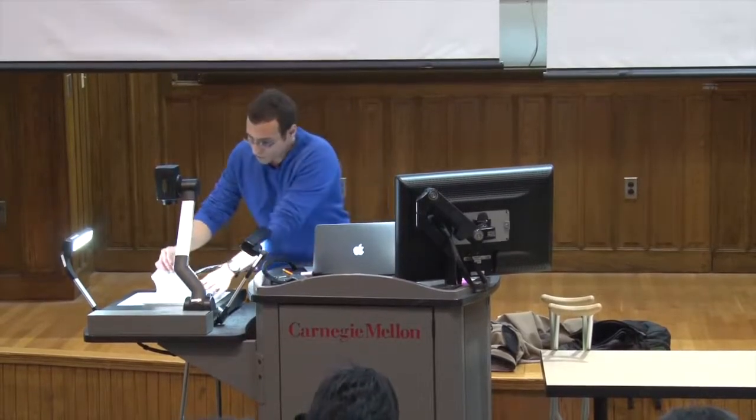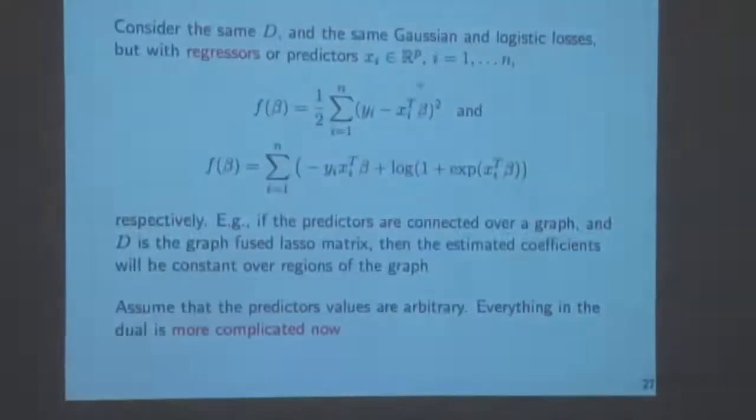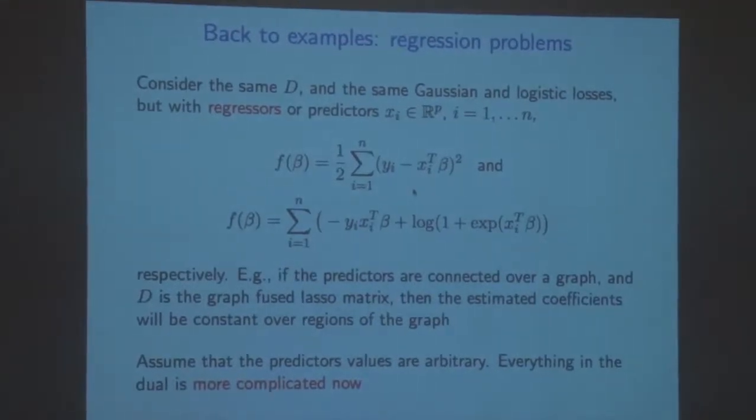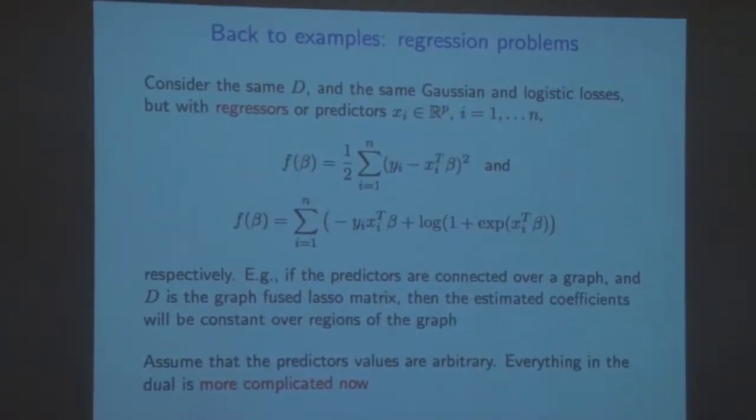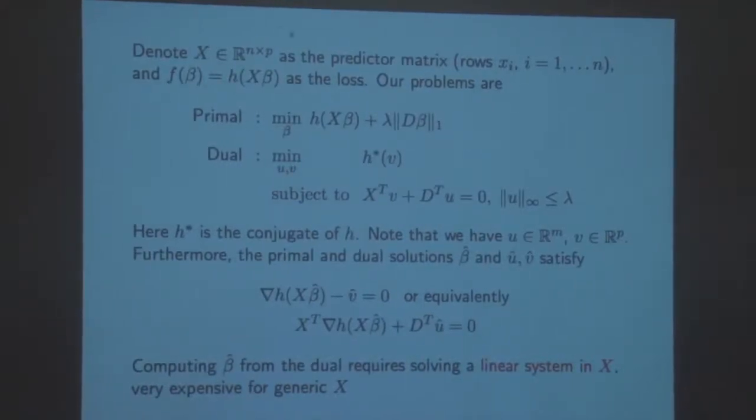So the loss now is a function of xi transpose beta, rather than just beta i. You can see I've replaced all instances of beta i with some inner product of a feature with beta. So I can think about it as being a function of the matrix X times beta, where X is my feature matrix. Each row is one of those xi's that you saw. So I can write the whole primal problem as some loss function h of X beta, plus lambda times the matrix D times beta in the L1 norm. So before we had X equals the identity matrix, now we have X being a dense matrix. It at least has some structure that we're not going to claim we know, because it just comes from measurements. It doesn't come from design like D does.